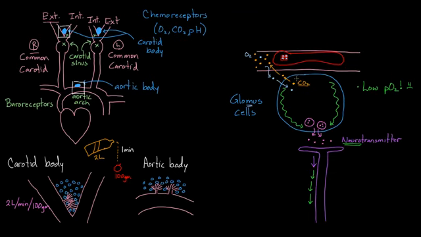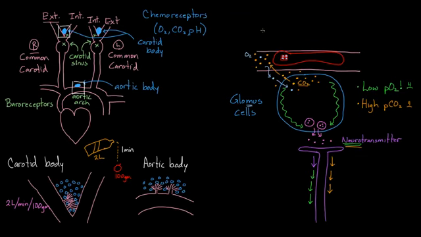And as a result, carbon dioxide starts building up. The tissue starts gathering more and more CO2 because it can't go anywhere. And this glomus cell is going to say, hey, wait a second. Our CO2 levels are starting to rise. There are high CO2 levels. And again, that's going to make the cell unhappy, and it's going to send out more neurotransmitter, and it's going to, of course, send out more action potentials. So two different reasons why you might get action potentials coming out of this glomus cell.